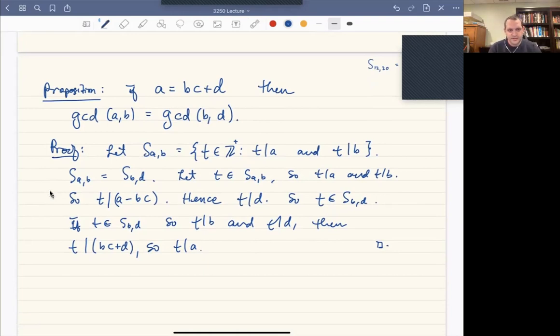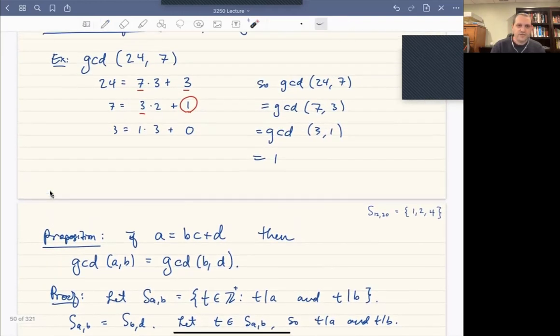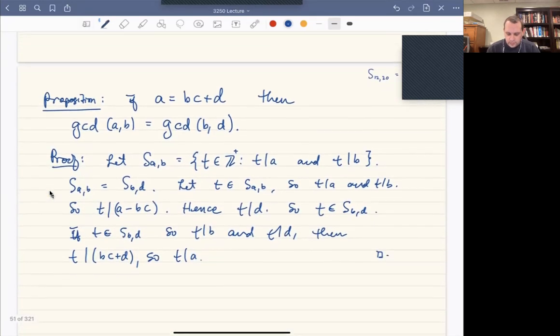And then once you apply this idea to the division algorithm, I want to explain why this algorithm works. If you care about algorithms at all, you know that you want to talk about proving that the algorithm stops at a certain point. And here, if we repeatedly apply the division algorithm, notice that the remainders have no choice but to keep getting smaller. Because if I take 24 and divide by 7, I get a remainder of 3. I've got to get something between 0 and 6. And if I divide by 3, I have to get a remainder of 0, 1, or 2. It's got to be smaller than 3. And if I divide by 1, then of course I get a remainder 0. There's no other option there. Okay, so since the remainders keep getting smaller, this process has to stop at some point, and there we are.